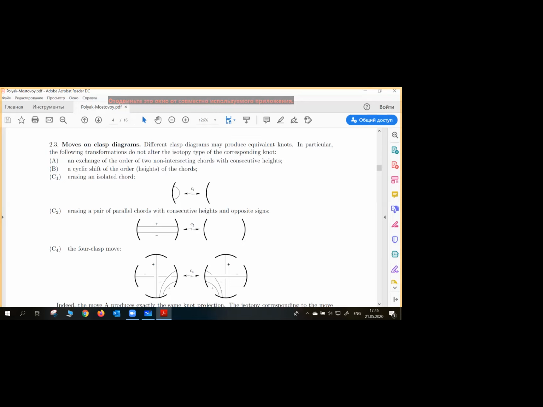To explain it briefly, some of these things follow from Reidemeister moves, and some follow from how we present the braids. We will use the Markov presentation, or the Artin presentation, to get sets of generators. And actually, some of these moves correspond to these braid generators, and not generators, but relations on these generators.